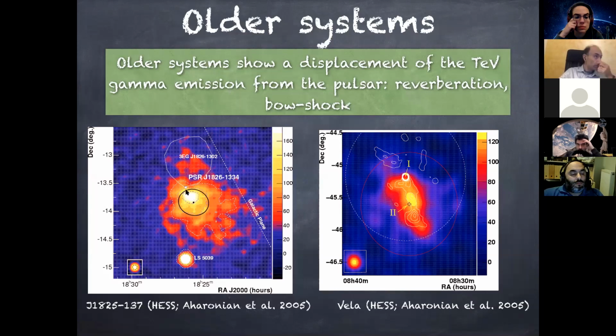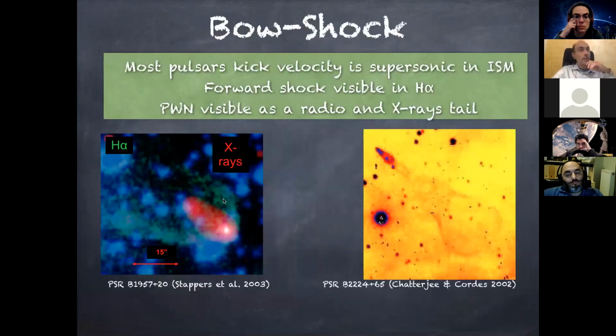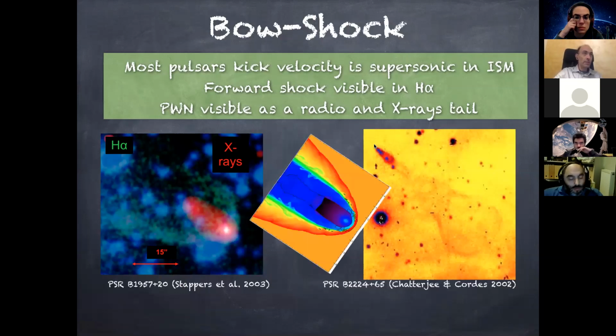Now, one class of systems that we know are associated with old pulsars are bow-shock PWN. So the pulsar escapes the supernova remnant, moves through the ISM, and begins to interact with the ISM. And it will create a cometary system. We will see a couple of them here. They were originally discovered as H-alpha nebulae. You have a pulsar here moving in this direction. And H-alpha nebulae, because the ISM contains neutral hydrogen, the neutral hydrogen goes through a shock, gets excited, and produces H-alpha. But there are only a few of them seen as H-alpha nebulae.